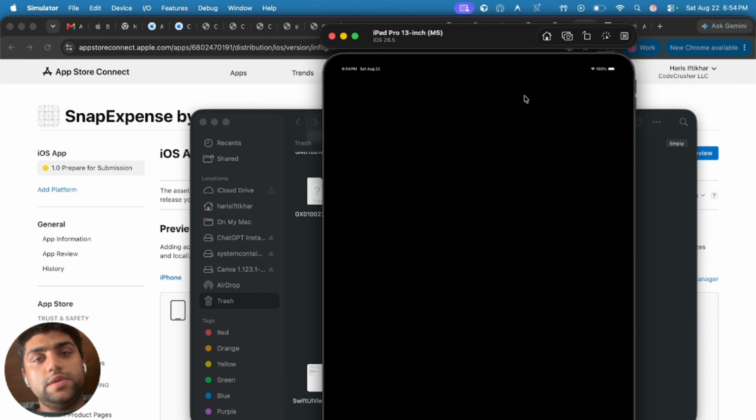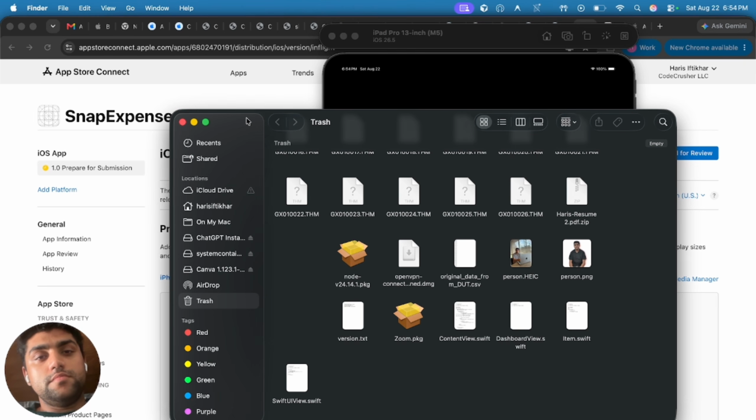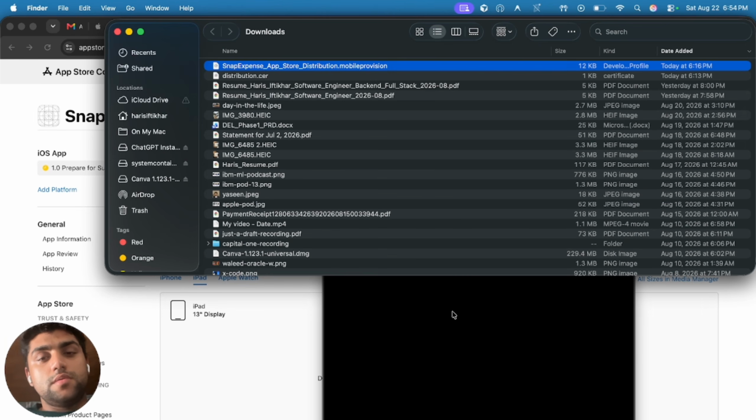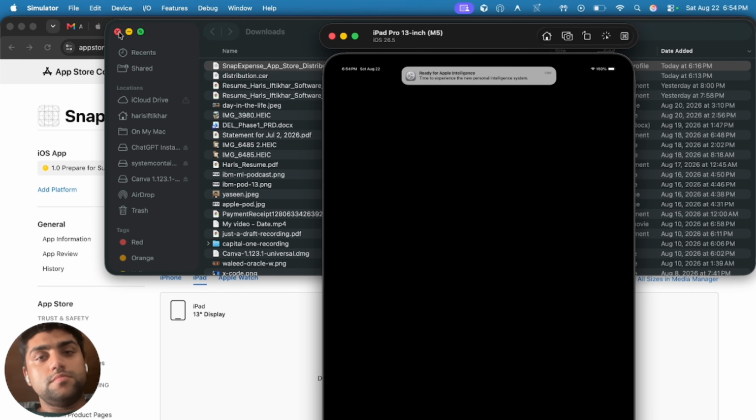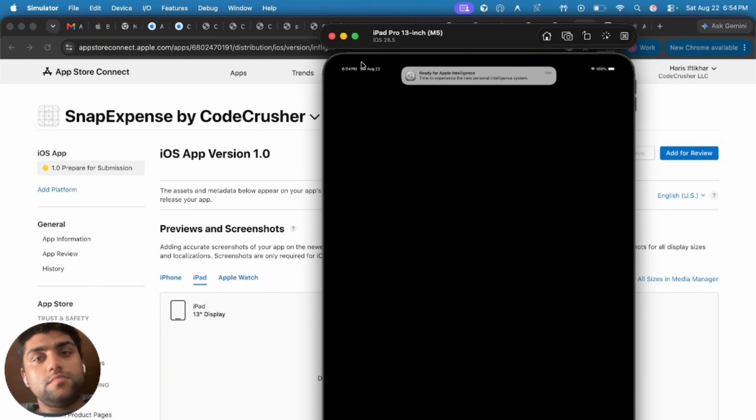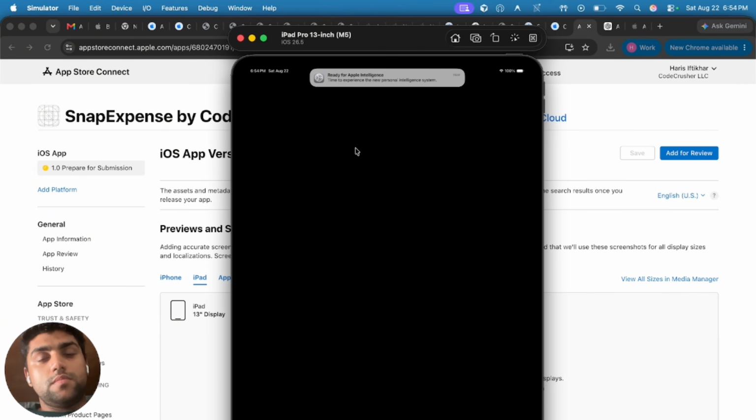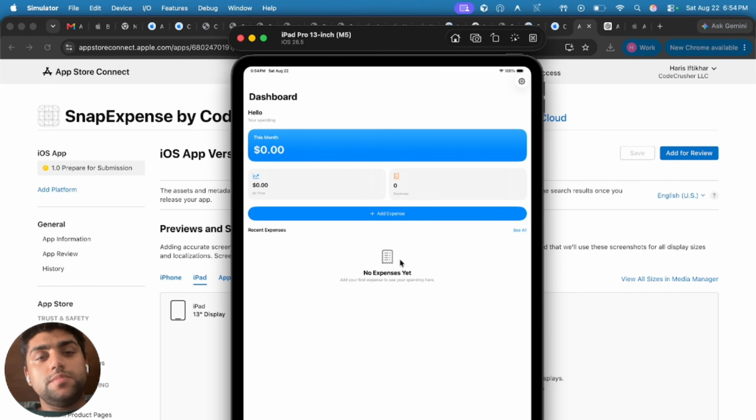All right, so we have the iPad. M5. Just need a couple of screenshots. So this is how this one looks like.